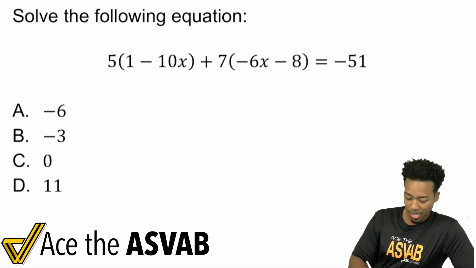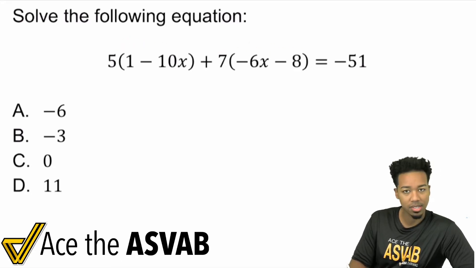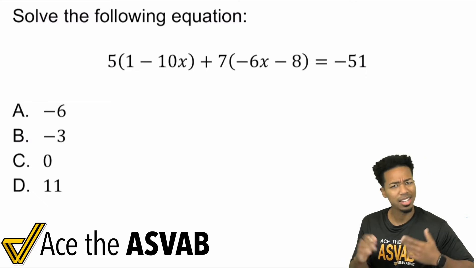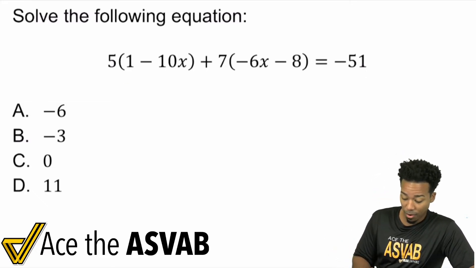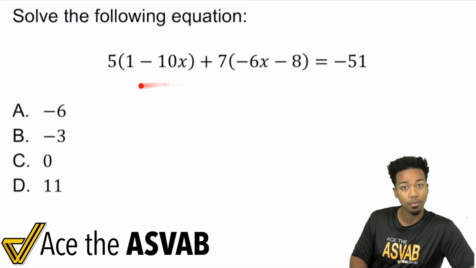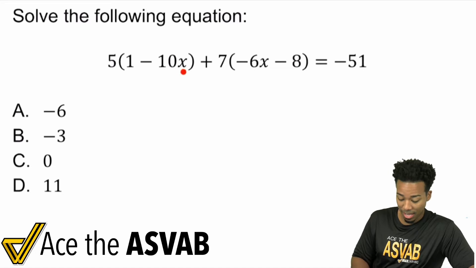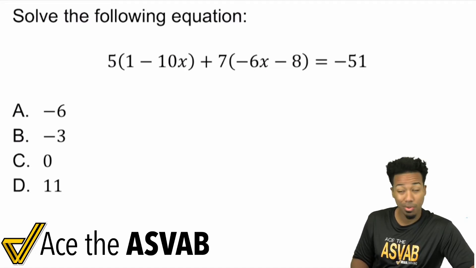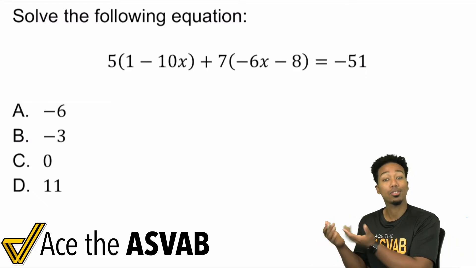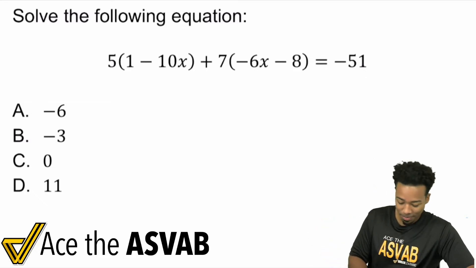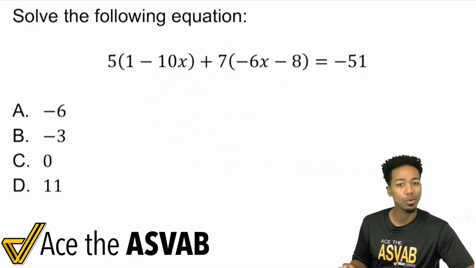Step one: I'm taking a look and we have five times a parenthesis, seven times a parenthesis, negative 51. Just analyze really quick — what do we have? I notice that I have all of my variables on one side of the equal sign, all of them on the left. So since I have an X here and an X there, I'm probably going to have to combine my terms and simplify before I can even solve this. So let's distribute here, distribute there, simplify, and get this down to what we need it to be.